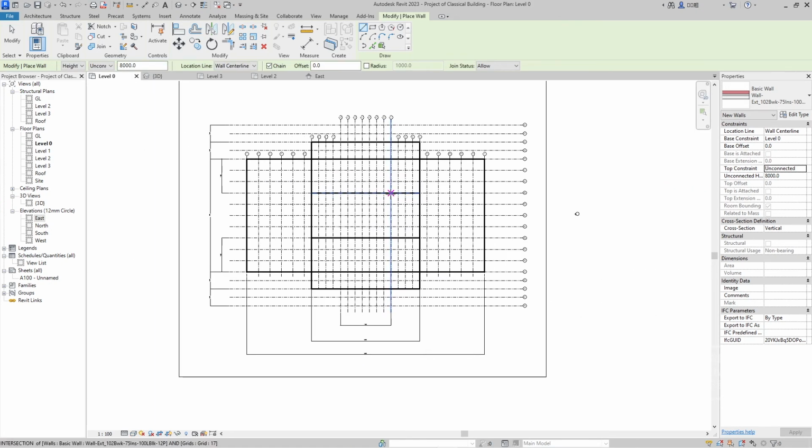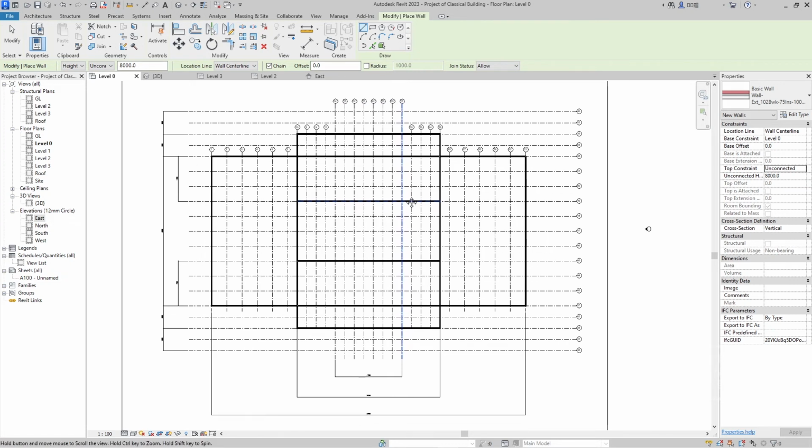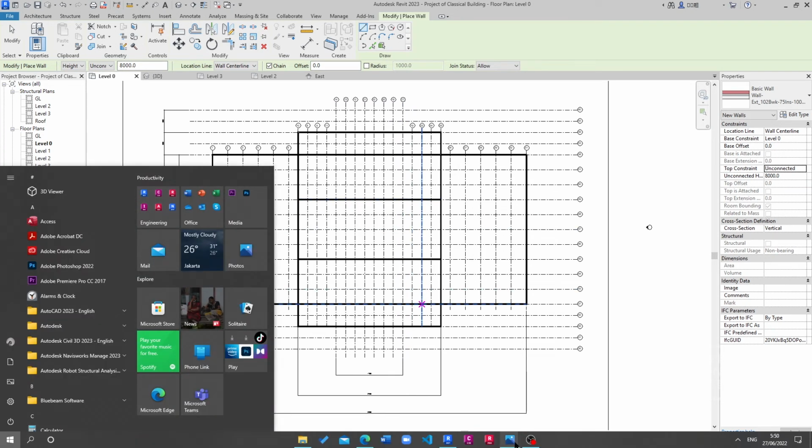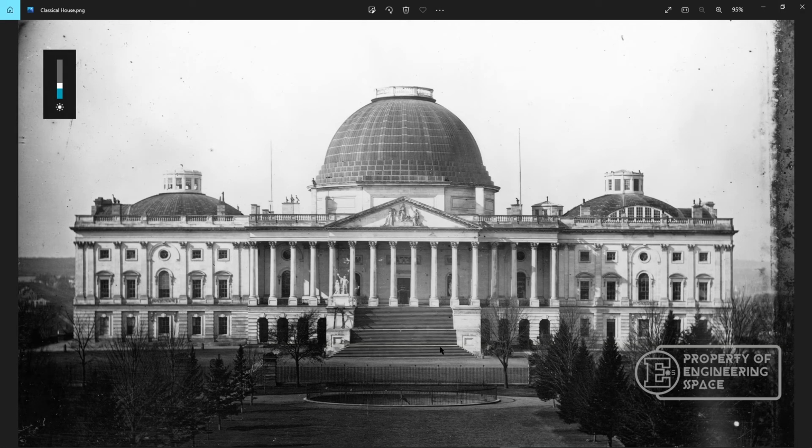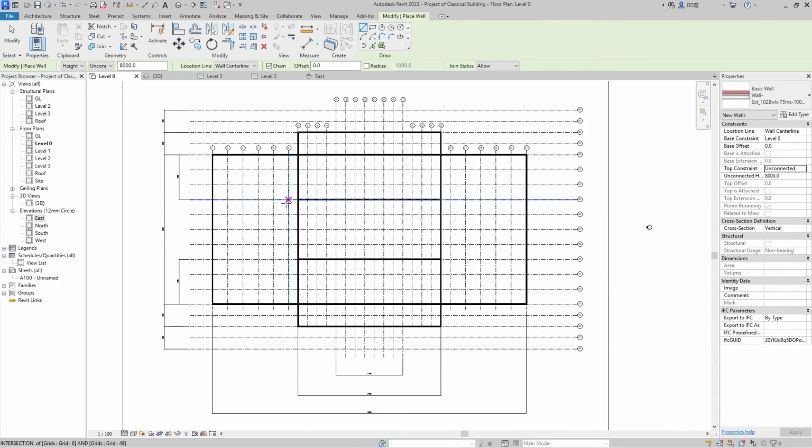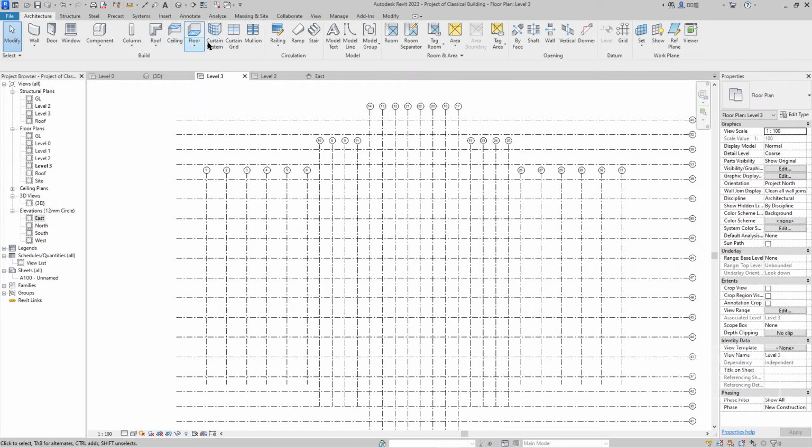And then, okay, before we put some kind of window and so on, let me create the rooftop first by putting a slab over there, and then yeah, maybe this is enough before we end this video.